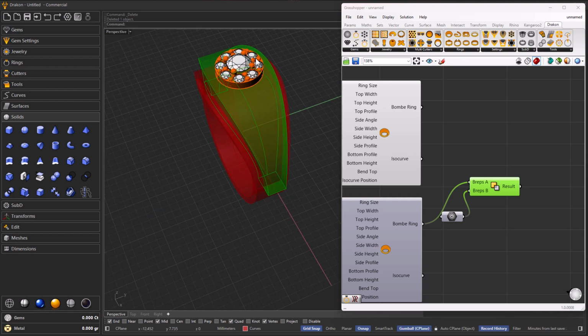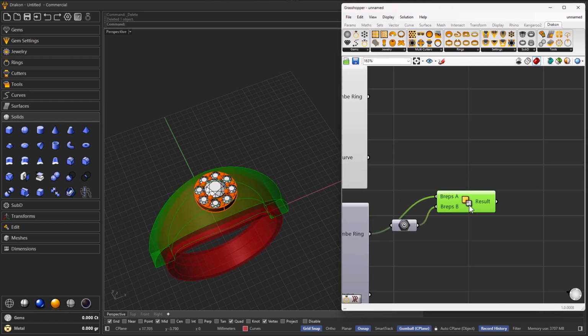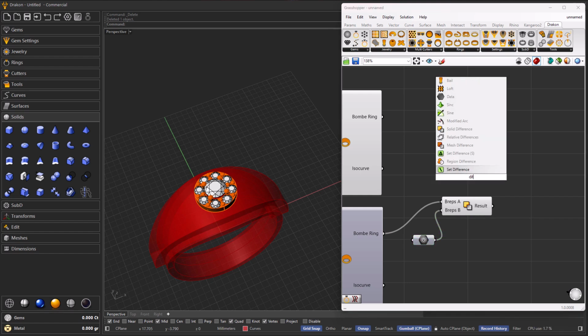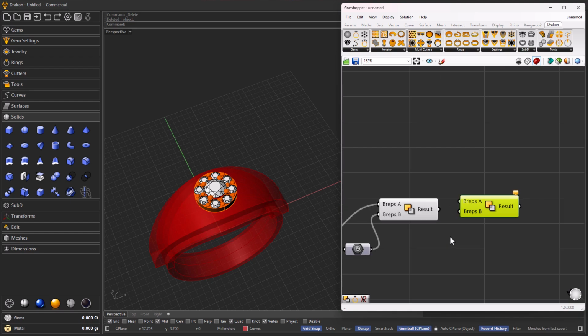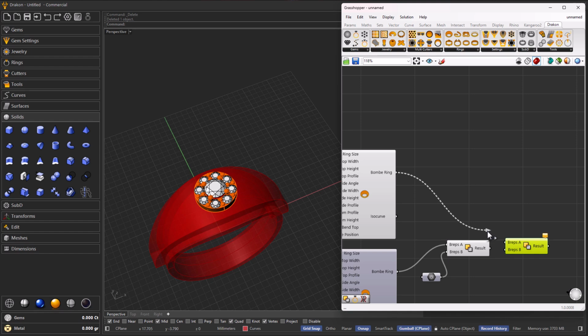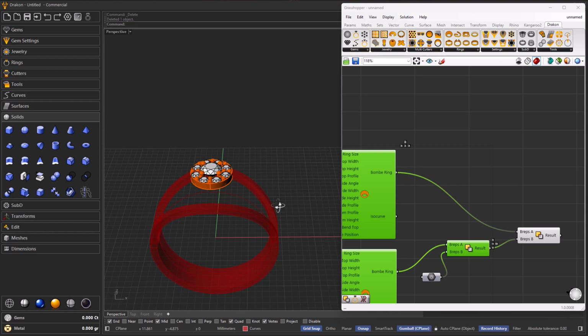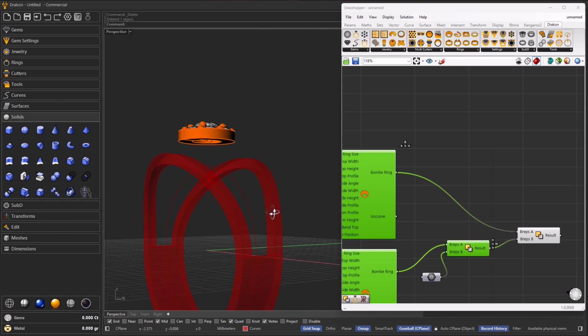So now you can see my cutting object is just cutting the top part of the ring, and finally I can do another solid difference operation with the original ring with this cutting object. So one object and the second object, I'm going to hide the previous operation. So you will see that now I have my ring cut as I want. So this is the idea.